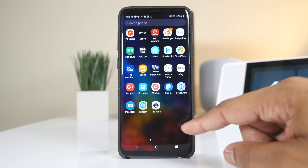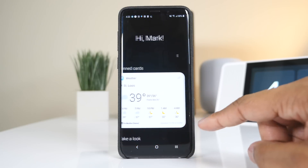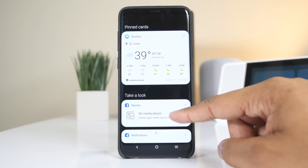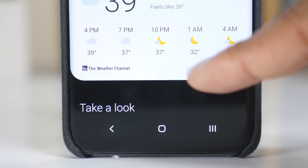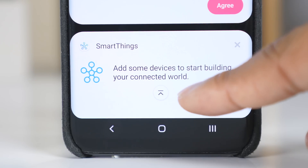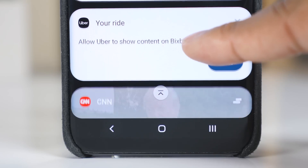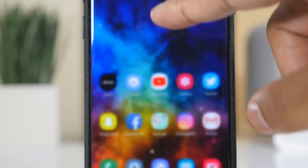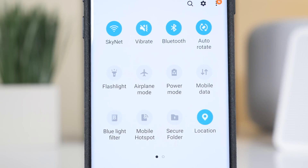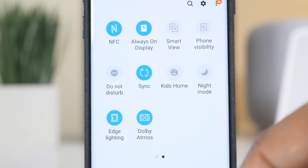This operating system is really aiming at two things: making a cleaner interface, and making it easier to use on bigger phones. One of the first things I noticed when I started playing around with it was the rounded nature of really everything inside the OS. If you go over to Bixby, you'll see that when you swipe up, all the individual cards are more defined because they have rounded corners and they slide up as you scroll through them, which I personally like. You can also see this when you pull down the notification panel — everything is curved.